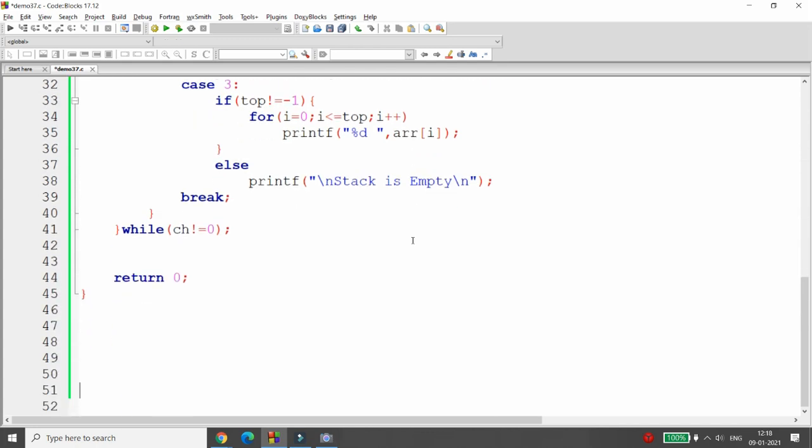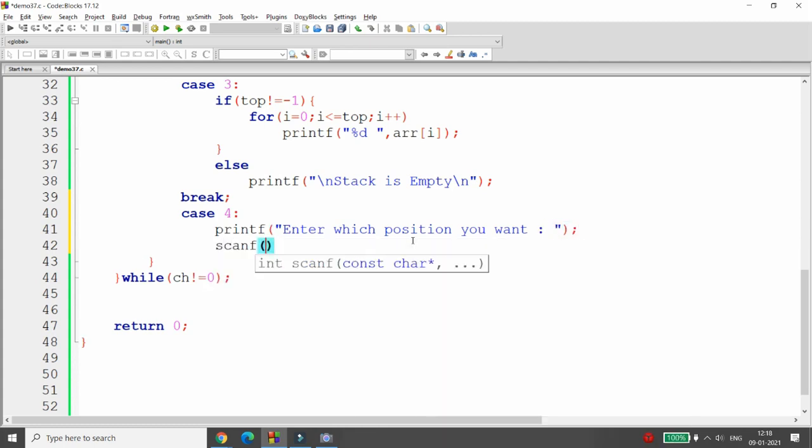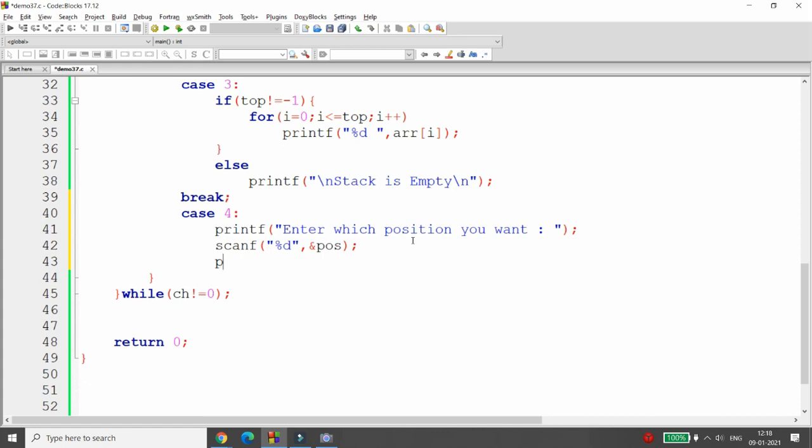Now very simple operations are pending, that is case 4 and case 5. Suppose you want to do case 4, that is peep. Peep means which element you want. So you can write the printf statement, enter which position you want. You can ask for the position from the user, that is, enter the position. So POS, which position you want, and that particular position you can print.